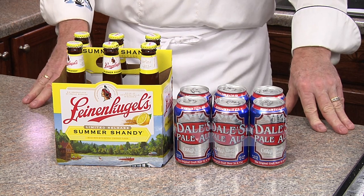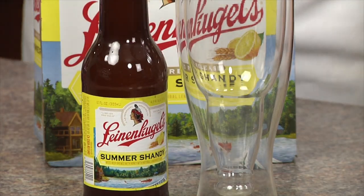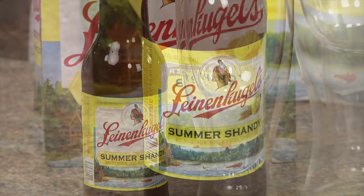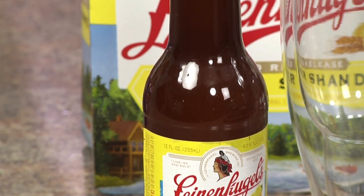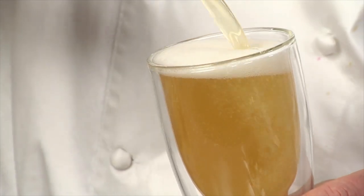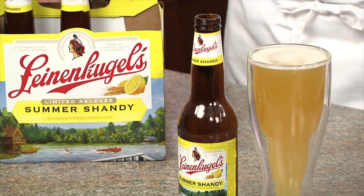If you're a beer lover, here are two that pair great with this dish. This Leinenkugel's Summer Shandy is a crisp wheat beer brewed with natural lemonade. It has a crisp citrus lemon flavor and is high in carbonation, so it really cleanses the palate and begs for more. Leinenkugel's brews a myriad of beers, but this one says summertime.